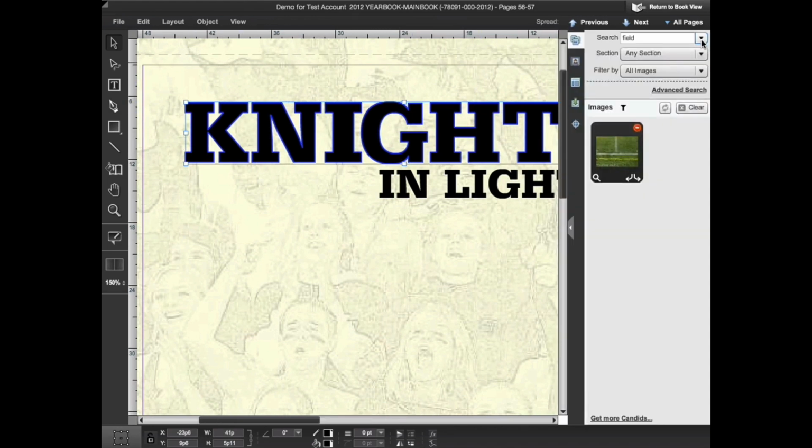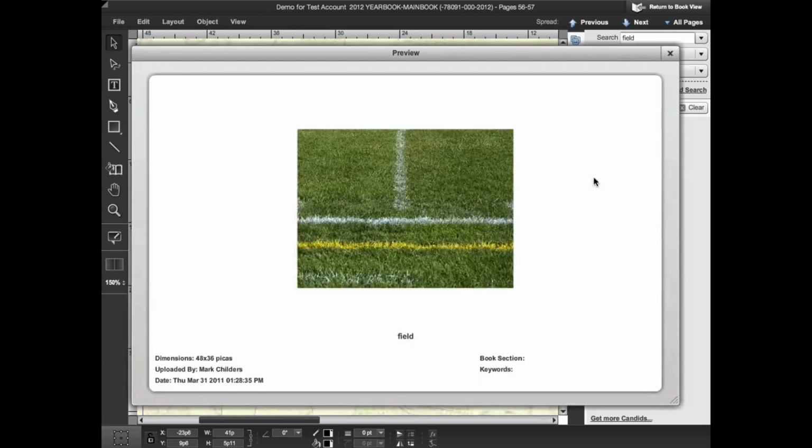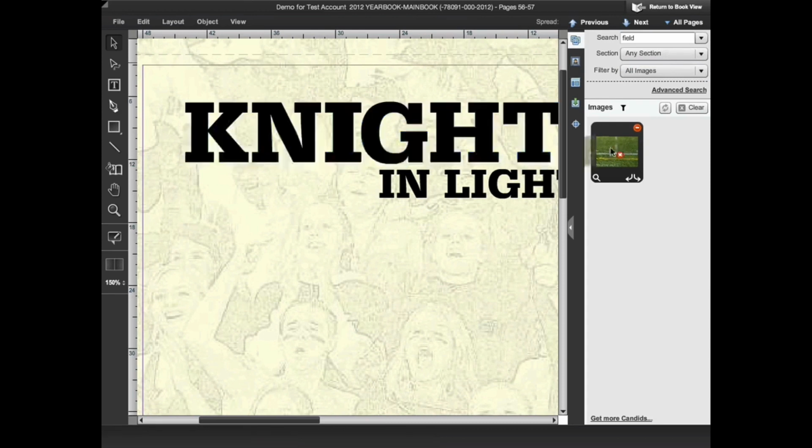Now I can go over to my image library and find an image that I'd like to place inside this headline. In this case, I'm going to use this picture of the grass of the football field. It's going to work best when placing photos inside of text if you use a photo that has a texture or a pattern or lots of small elements, like a group of faces at the crowd at the football game, so that you can see individual elements through the different letter forms. So I'm going to use this picture of the grass.